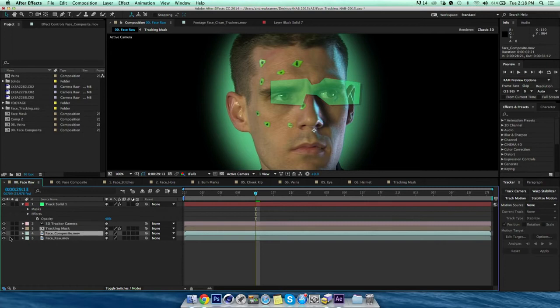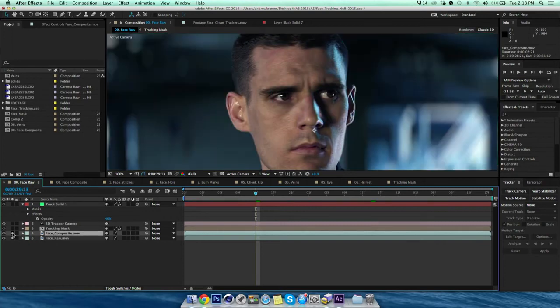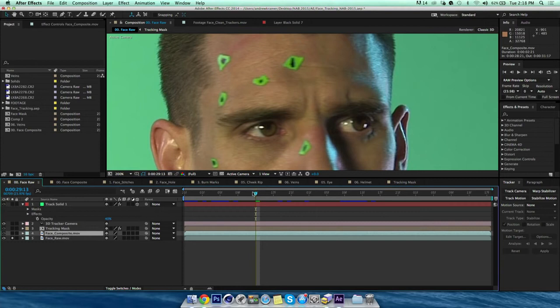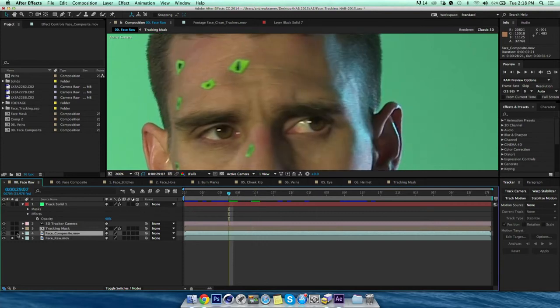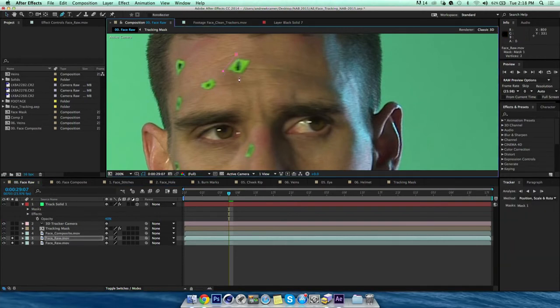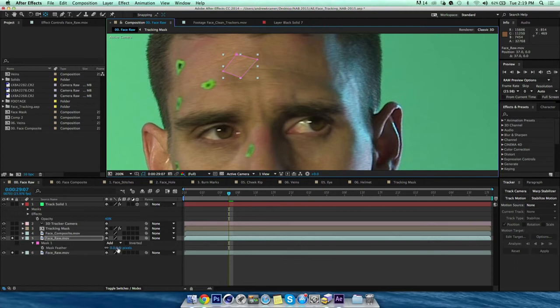So I actually used the 3D camera data to clean up the track markers. What I would do is create a 3D point at each of these track markers, and then you could simply offset the footage. So something like this: you would basically create a mask around the area, and then offset the layer just a couple clicks, maybe feather it out a little bit.